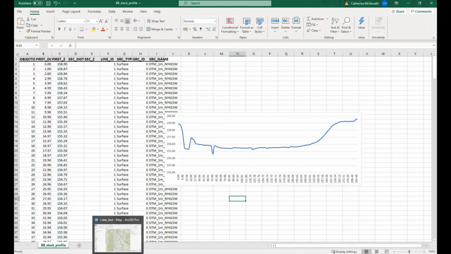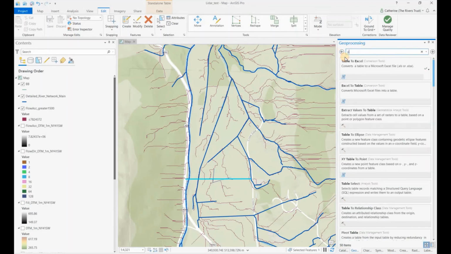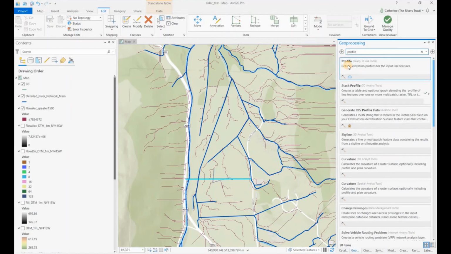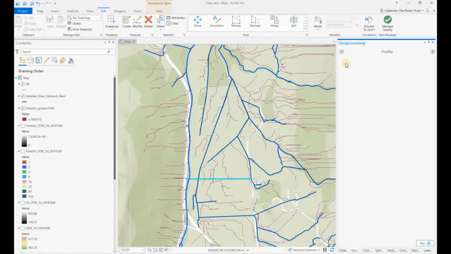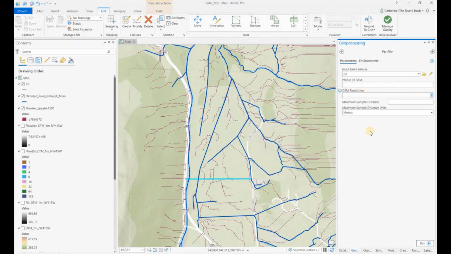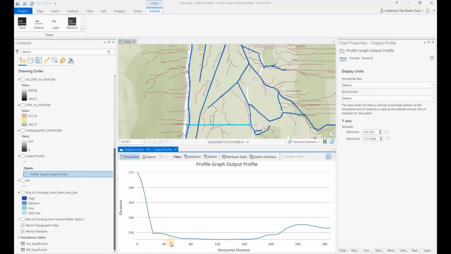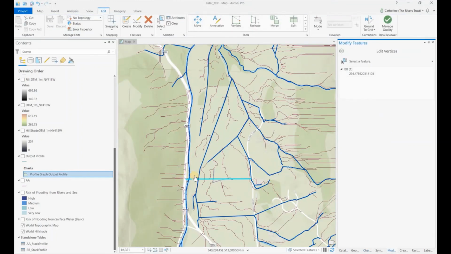Now it is very faffy to do that in Arc Pro. There is a tool called Profile, which is a ready-to-use tool that takes out the need to use Excel at all. The problem with the Profile tool is that you can input your cross-section, but then the DEM that it uses is one of the ones that they host, and the resolution is very, very low. So you don't actually have an option to input your surface raster in here, which means that the output that you're going to get is very rough. I generated one earlier just to show you, so it's here. So that's the output that you get, which really isn't very detailed and not enough to show you where old channels might be.